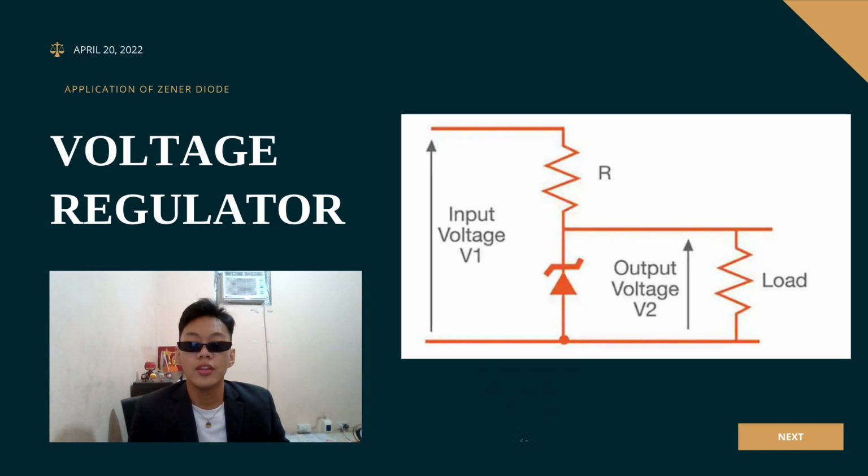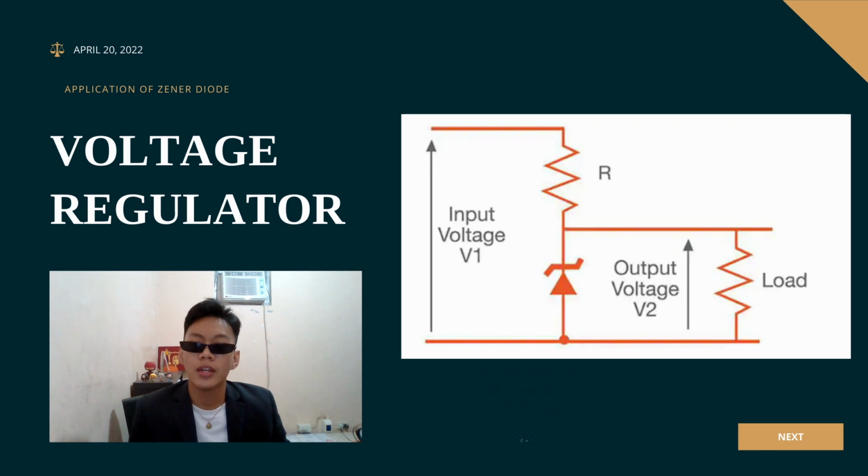The Zener diode regulator uses a Zener diode to provide a consistent voltage output. The Zener diode voltage regulator is constructed with a Zener diode in series with a resistor, with the Zener diode having a reverse bias configuration.